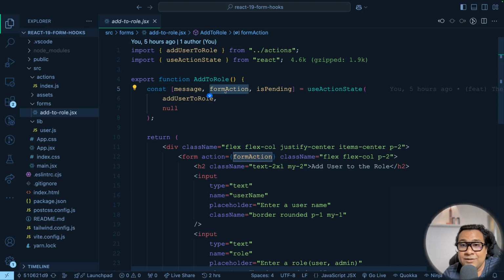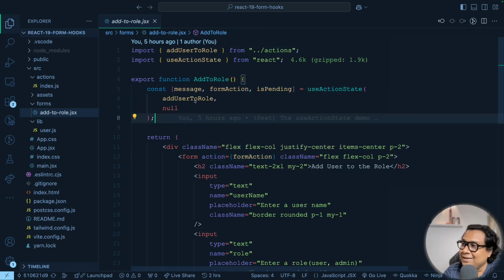By the definition of this hook, I should be passing this as the value of the action attribute. We have learned that a moment ago. So I passed it over here. And it also returned me isPending, which with its true and false value, I can use to determine whether the form submission and the transition is already done or not. So taking this formAction, I am now setting it as the value of the form's action attribute.